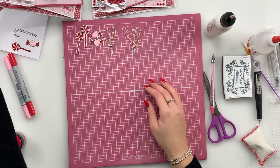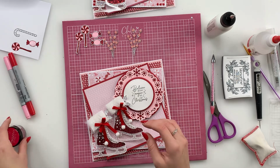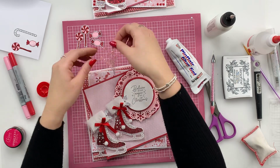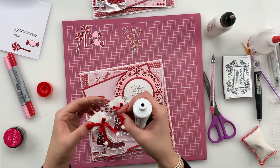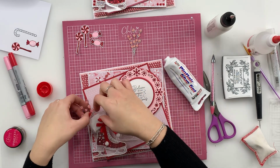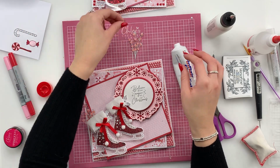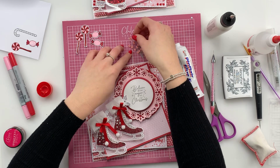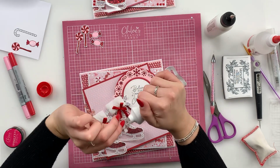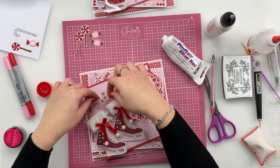Okay, and I'm going to bring my card back in that we've started. And then what I'm going to do is tuck those sprays in behind our ice skates. So I'm just going to take some 3D glue gel. Now, it might be best to wait until these have dried, but I'll just be careful. So I'm just going to add a blob of glue on the back and then pop them in behind the skates. Again, I just carefully pick that one up. Blob of glue, and just add those in behind the skates.